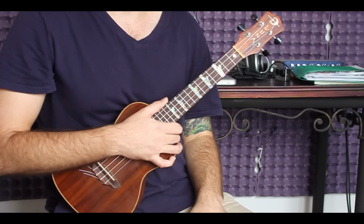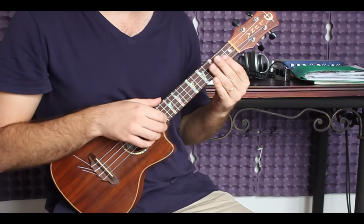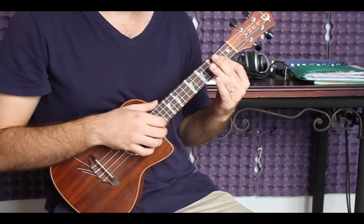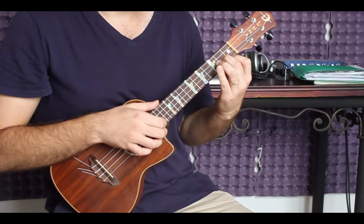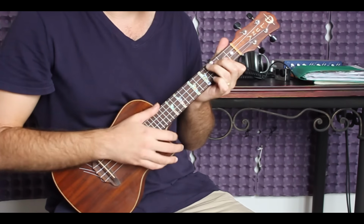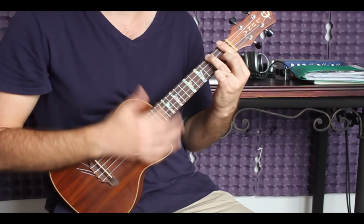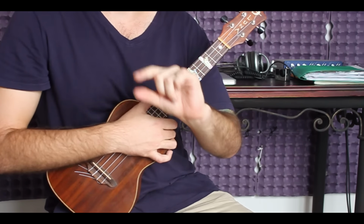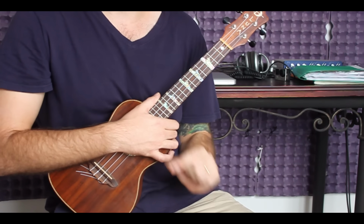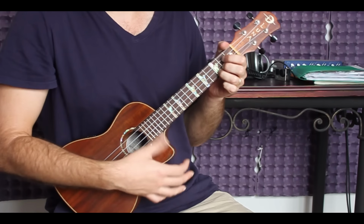All right, that is I'm Yours. Get that under your fingers, practice it, because we're also doing the advanced version in the key of B minor as well. All right, but go ahead, if you're a beginner, really get this one under your fingers so you can play it, so you have it down, so you feel comfortable with it before you go ahead and move on.